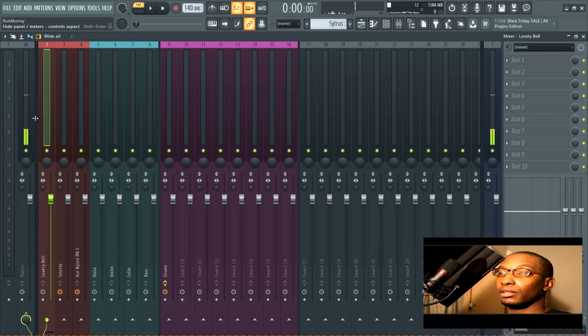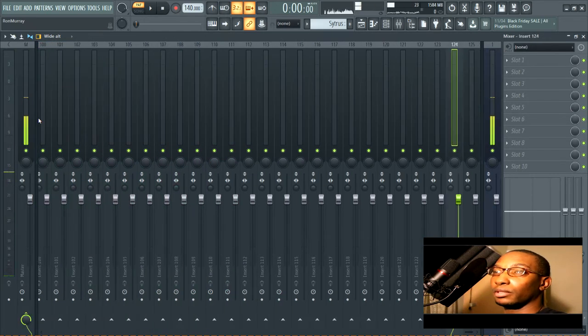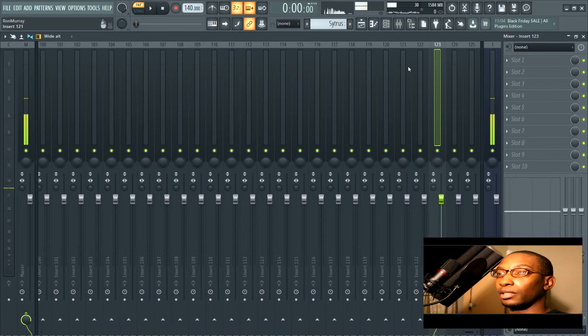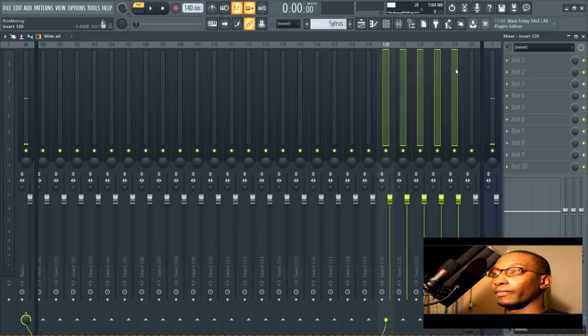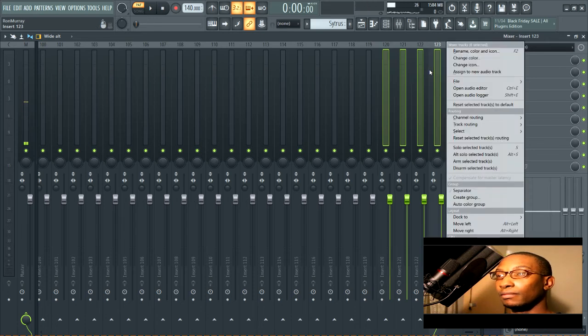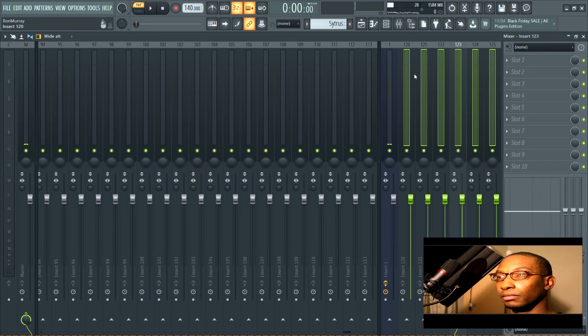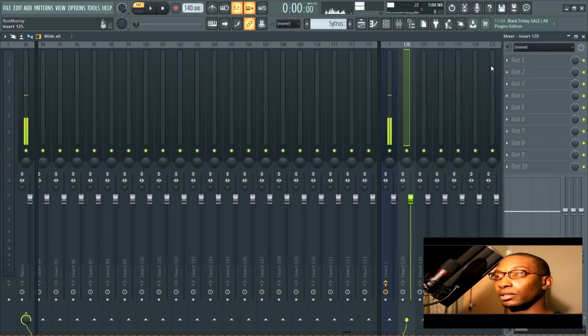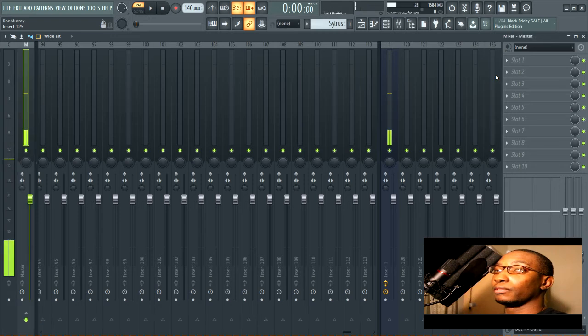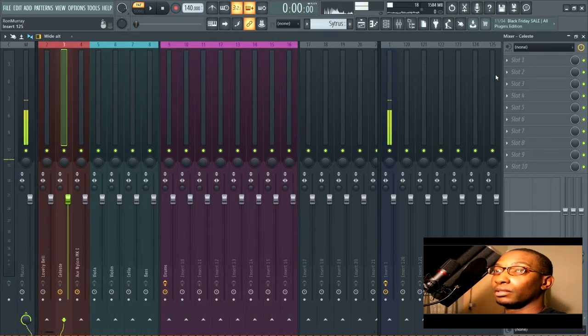So now we're going to look at the next thing when you consider buses, because this plays into that same idea. What I normally do is go here, pick some number of tracks that are directly at the end, and dock them all to the right. And what color they are and what their names are depends on what I'm going to use them for.